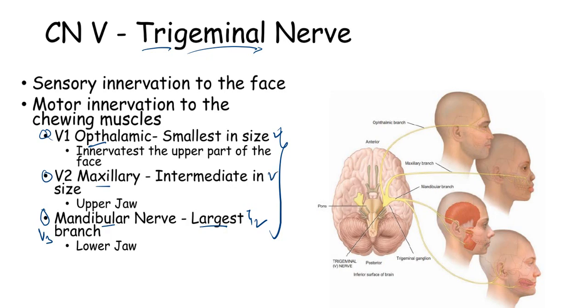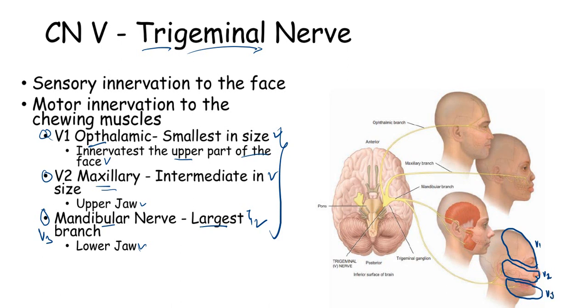But then just take note again of which area they innervate, or rather which area they supply sensation to. The ophthalmic is basically the upper part of the face. And then the maxillary, that's the upper jaw, around the upper jaw. And then the lower jaw, you're dealing with the mandibular nerve. So areas around the lower jaw, like somewhere here, that's the mandibular branch. The maxillary branch innervates areas in this particular area, while the ophthalmic will bring innervation to this part of the face. So V1 there, V2, and V3 on the bottom there.